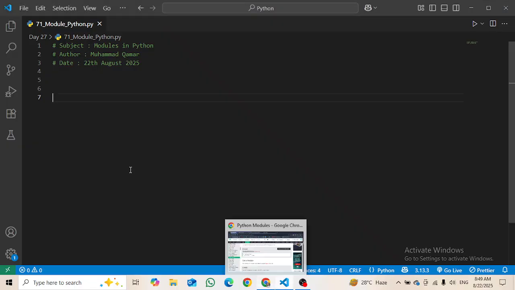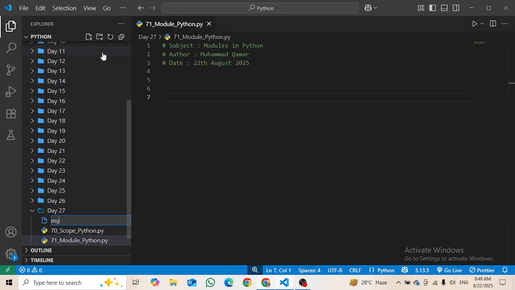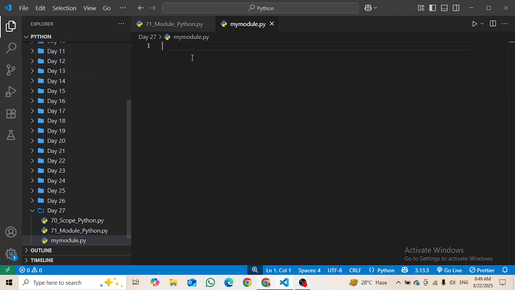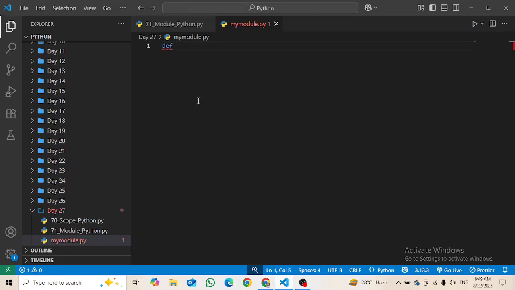We are going to make first of all my module. With the name of my module, I have to make another file, let's say my module.py. This time we are making something else. Here we are going to just make a module, so we have to make a function. So define greeting function, and it will ask for the name. This is a parameter.